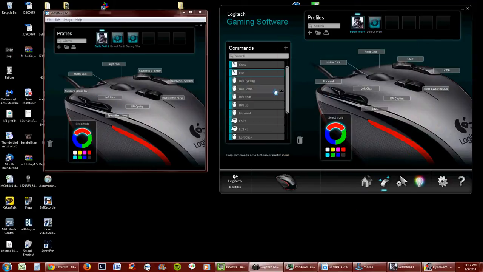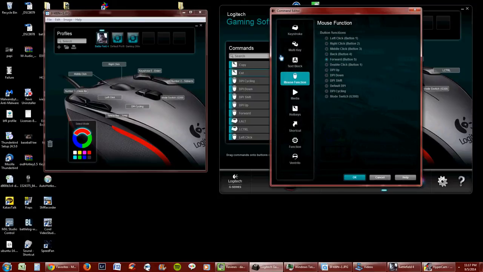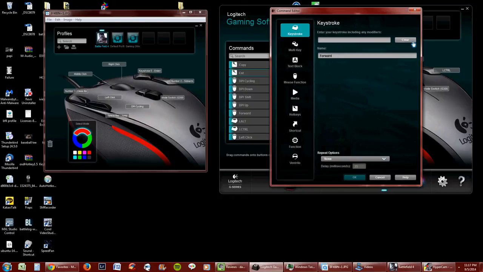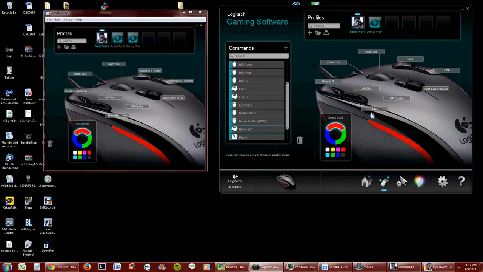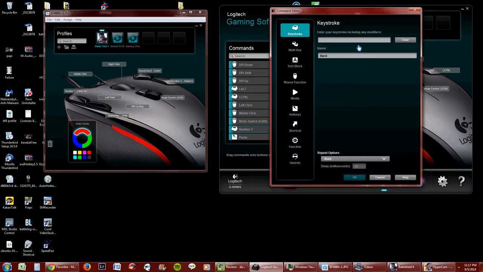Alright, so let's go ahead and start. Number 3, I'm going to put down L1. So make sure you click on the arrow, edit, keystroke. I always clear, just for best practice. And it's going to be number 3. And then do the same thing for whichever key set you want to assign. Clear. Let's go. Spacebar.